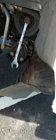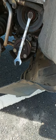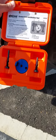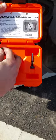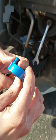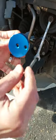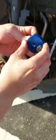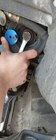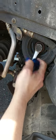So there are multiple options to do this. The first one is to get this special tool from AutoZone. You can rent it or you can buy it. This special tool goes over here, so this part will keep the belt in the pulley, and you will fix the part using this bolt in the pulley from outside. It should go like this, and then rotate the pulley at least 180 degrees, so the belt will go inside its track.